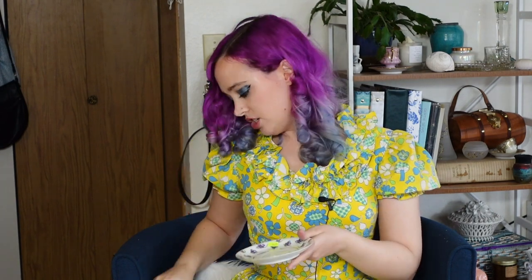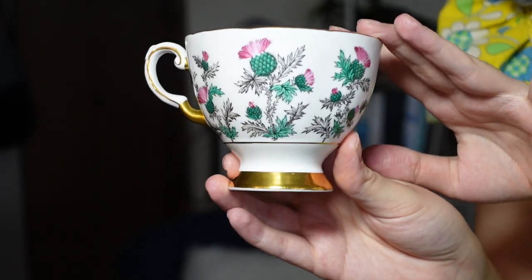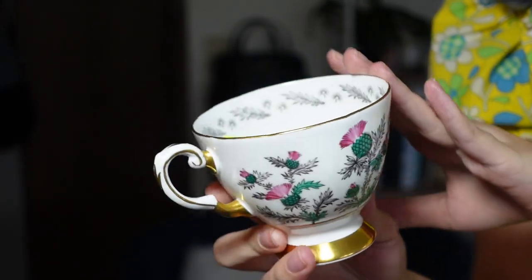Now let's talk teacups. The first is a really lovely violet teacup — I absolutely adore the handle. It's really delicate, no maker's mark. The second teacup's plate is chipped and whoever glued it back together did a terrible job, but I bought it because of the thistles on it. You don't see thistles as much on teacups, and it has little thistles on the inside of the cup too. I really love this handle as well. I picked it up despite it being broken — I just thought it was stunning.